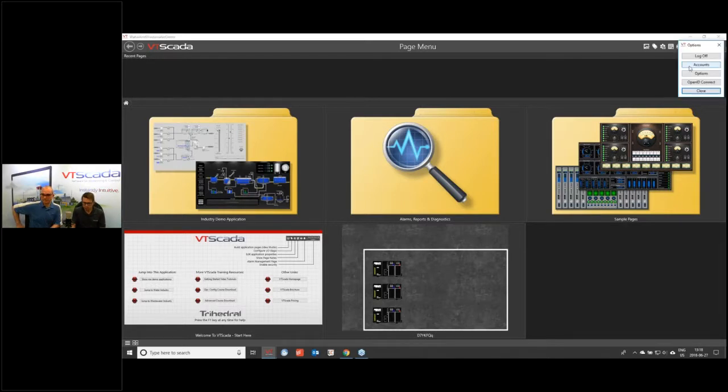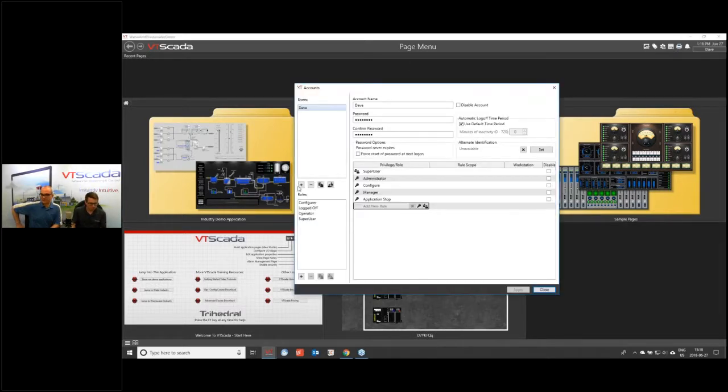So I'm going to add Chris an account here as well. So we're going to go back into the accounts. And because I want Chris to have all the same privileges as me, I'm just going to say copy this to a new user. We'll make Chris, with a super secret password. Is it 123? No, but it sounds like Chris. Is it Chris? Sweet.